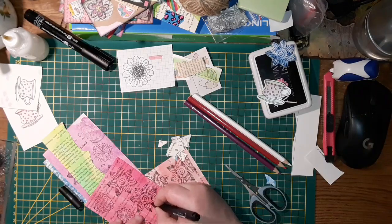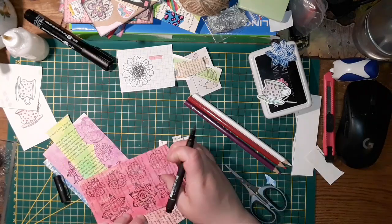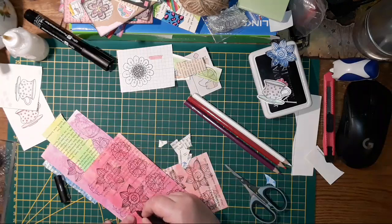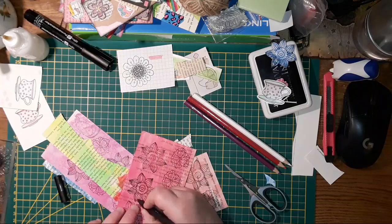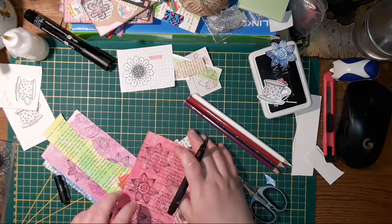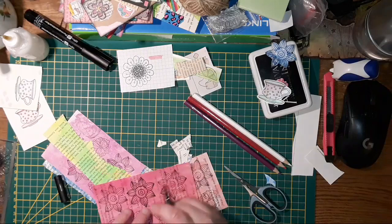This is something that I really love, that it's defined very well. Because you can stamp it and you cannot even see it, and just cut it out. But if you think it's not so defined, it's always nice to define it. Take a little bit more time. And whenever you do a lot of them, maybe try taking regular copy paper and sketching them out. If you do that successfully and like your flowers that you sketched, cut those out and color them and use them as well. Or you can scan them, print them on another sheet of paper, color them and cut them out, and you'll have them forever. And they're going to be yours and you can do whatever with them, truly.